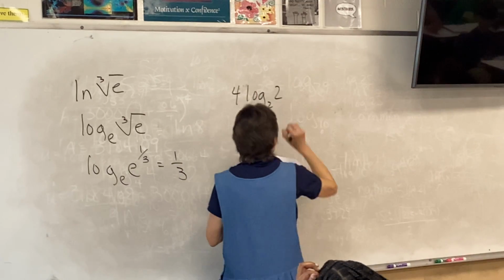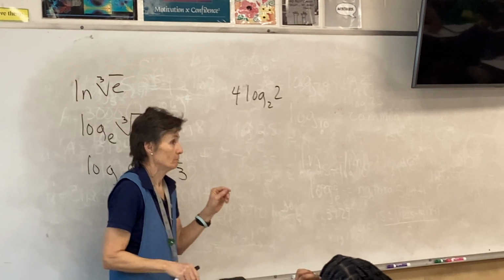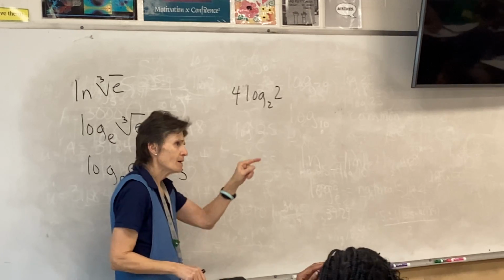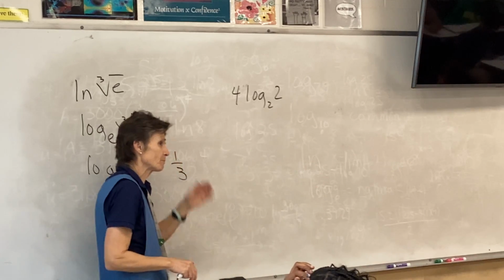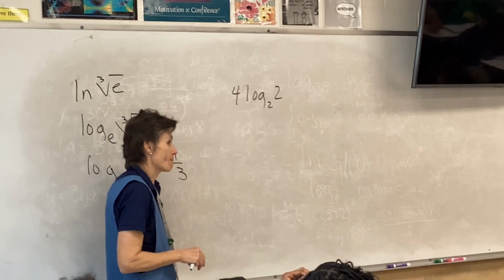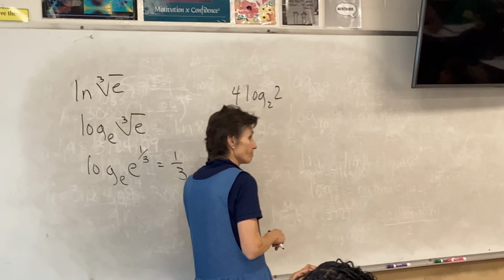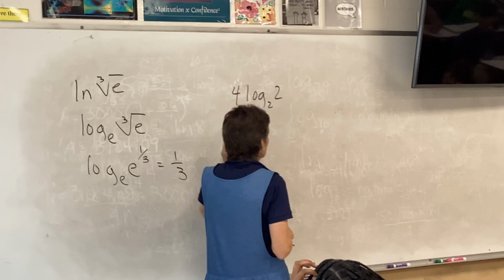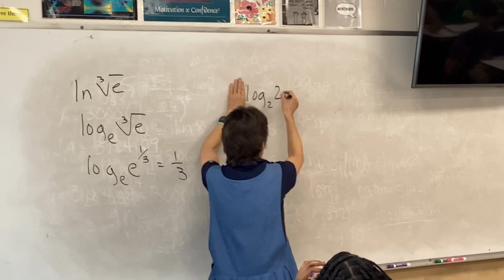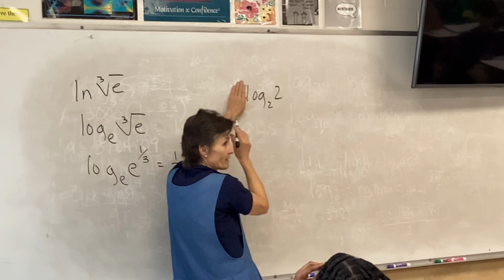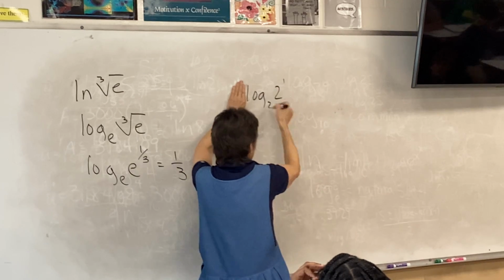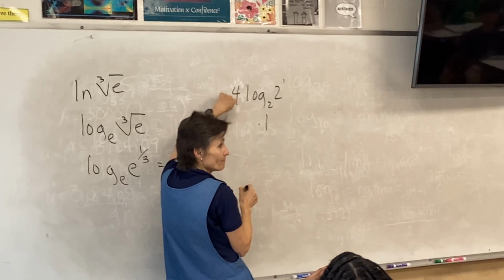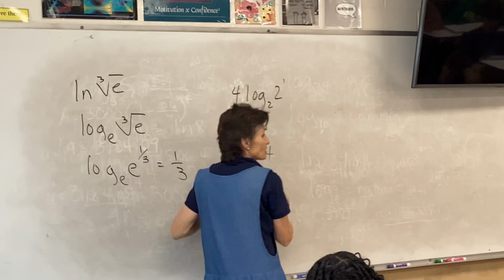Somebody said the answer to G is 4. Who said that? Okay. Why did you say that, Robbie? Because you take the bottom two and you bring it around. Oh, because the two squared. If I covered this up, wouldn't the answer of this be 1? But what's this 4 doing out here in front? It's timesing it, so the answer is 4.